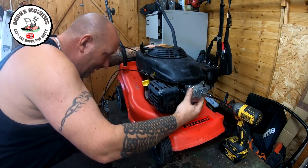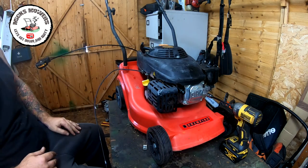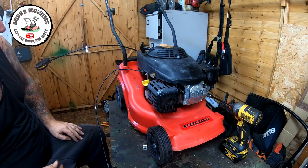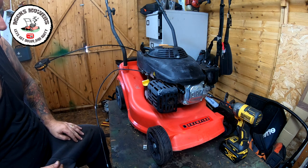That doesn't look too shabby. We can probably get away with that. So let me get it bolted down and I'll come back to you in two ticks. It doesn't look too bad on there. It actually fits quite well. They're pretty much the same sort of engine.